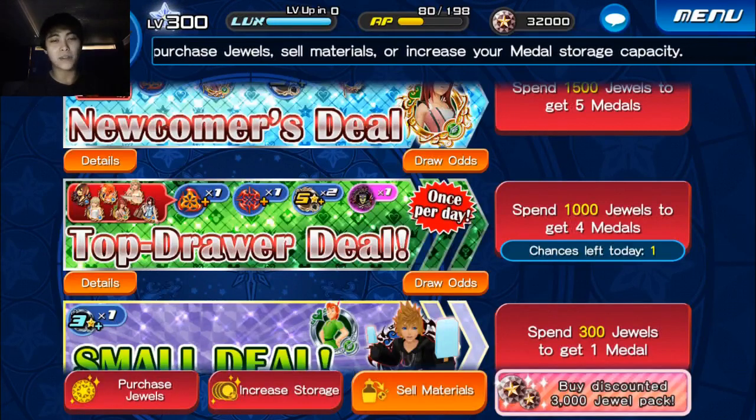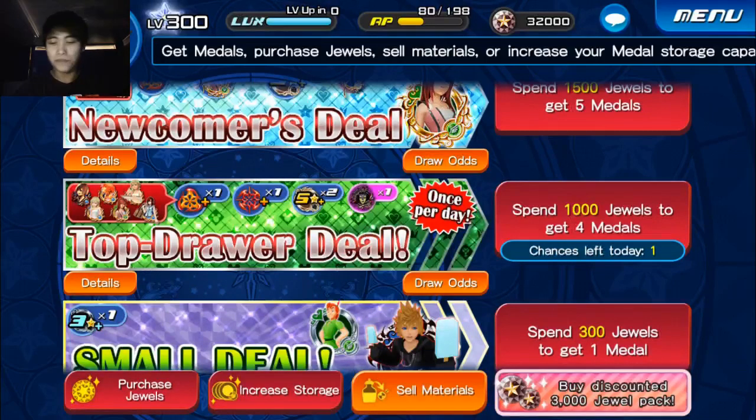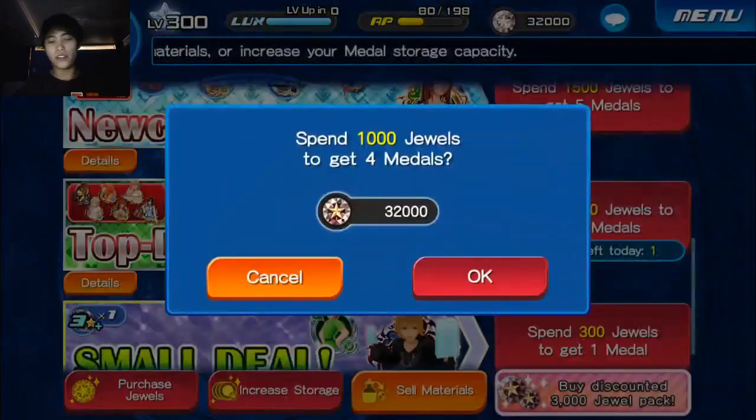You get the magic mirror just as like a haha, and then you can also get 2 additional premiums, so it's just really good in general. There's copy medals in there. So yeah, let's go ahead and just do our daily top drawer deal, and kind of cross our fingers and hope we can get that illustrated Xion EX.